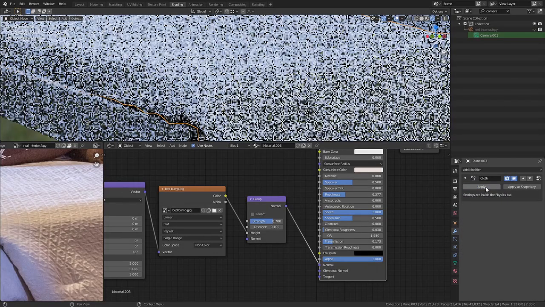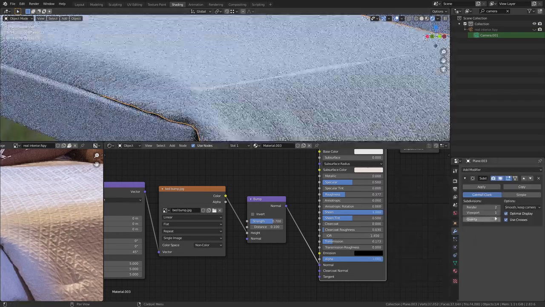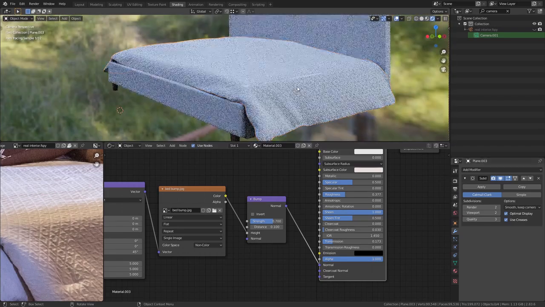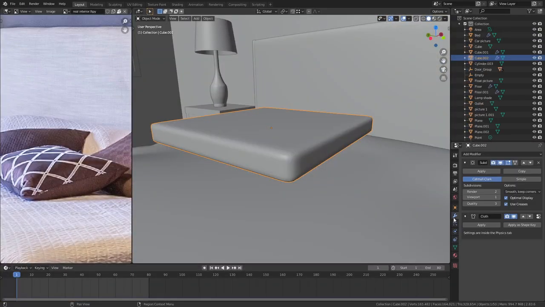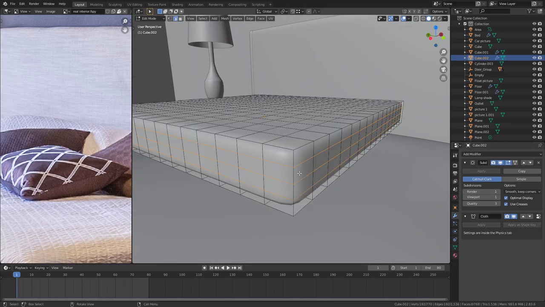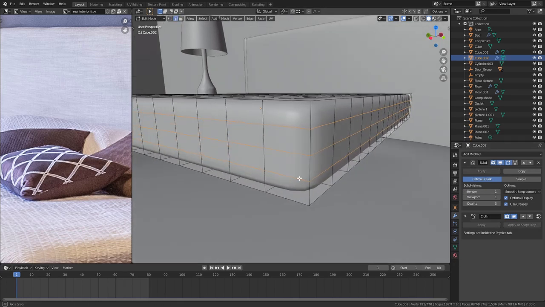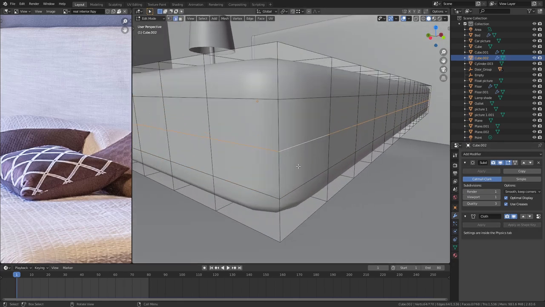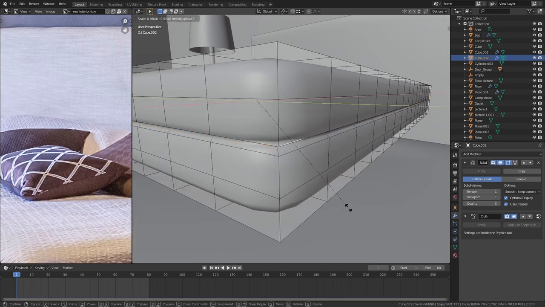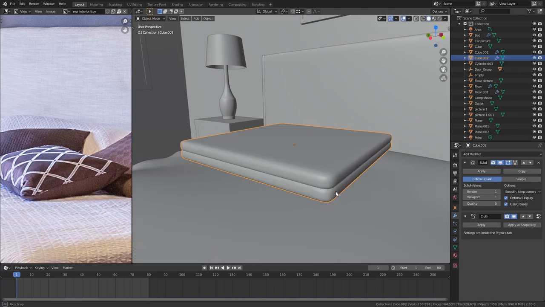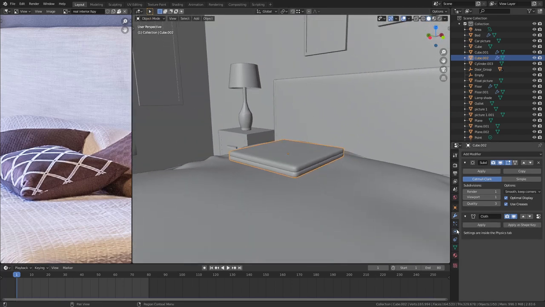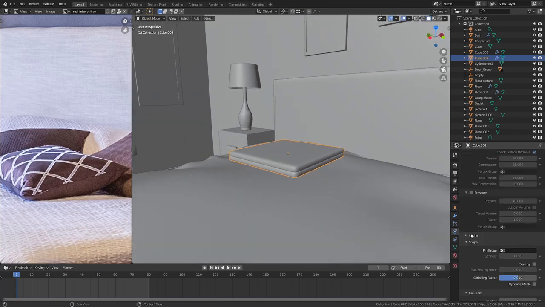Pillows and cushions are really simple to make in Blender these days thanks to the new pressure settings in the cloth simulator. Just make a cube and scale it down to be about a third of the height on the Z-axis. Add about 20 loop cuts on the X and the Y-axis and then add 3 cuts that go around the perimeter. Select that middle edge loop and use Ctrl B to bevel it into 3 separate edge loops. Select the middle one and just scale that in a little bit. What that's going to do is create a seam that goes around the side of the pillow.